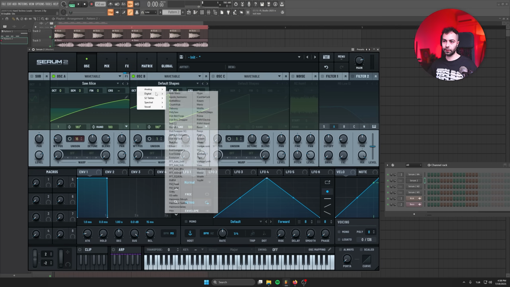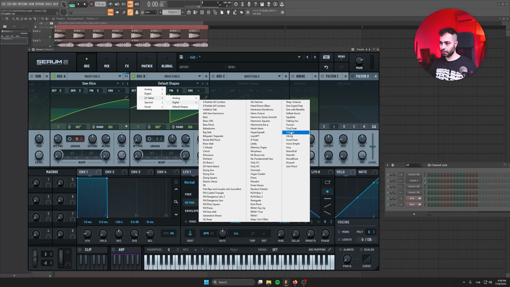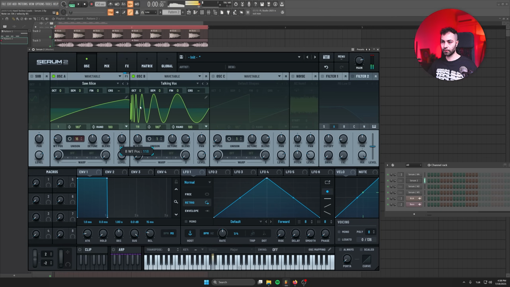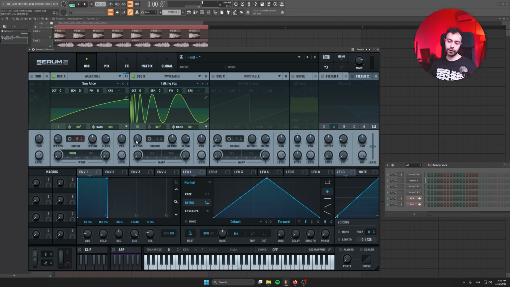And for the second oscillator, I'm gonna go some digital ones. Let's see which is gonna work, because I'm gonna do something like that. I'm gonna just go to the first one. I'm gonna activate the phase distortion, which was the FM in the Serum one, and it's gonna just get triggered by the oscillator B. So whenever I change the wavetable position, the sound of the first oscillator is gonna change.